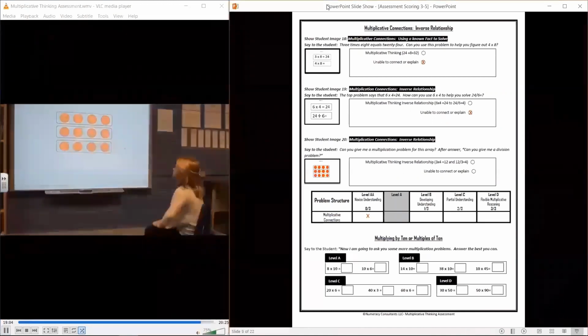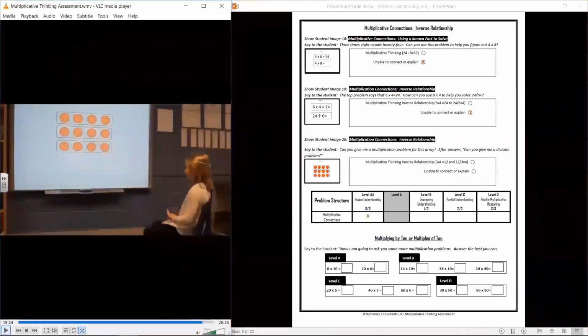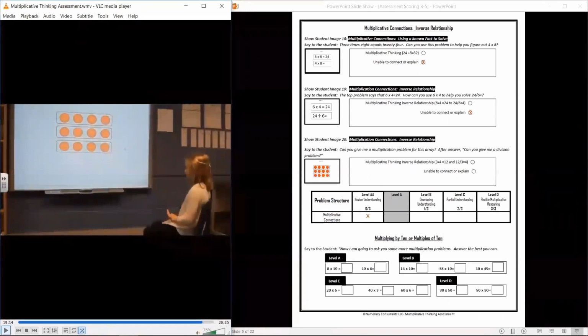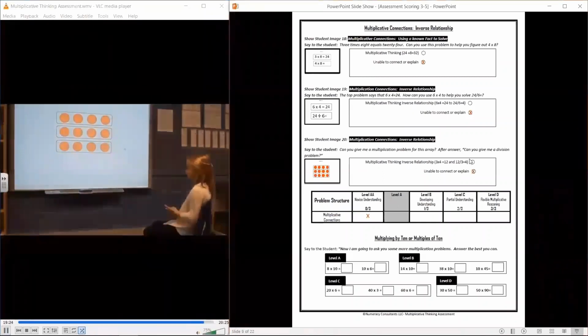Can you give me a multiplication problem for this array? 4 times 3. What's that equal? 12. Okay. We're not worried about whether it's 4 groups or 3 groups of 4, or 4 into 3 groups. So if they just say 4 times 3 or 3 times 4, don't feel the need to differentiate. You want to see, can they immediately come up with a division equation for this one? Can you give me a division problem for that picture now? 3 divided 4. Okay, and what would that equal? 12. Okay, so 3 divided by 4 would equal 12. Okay.